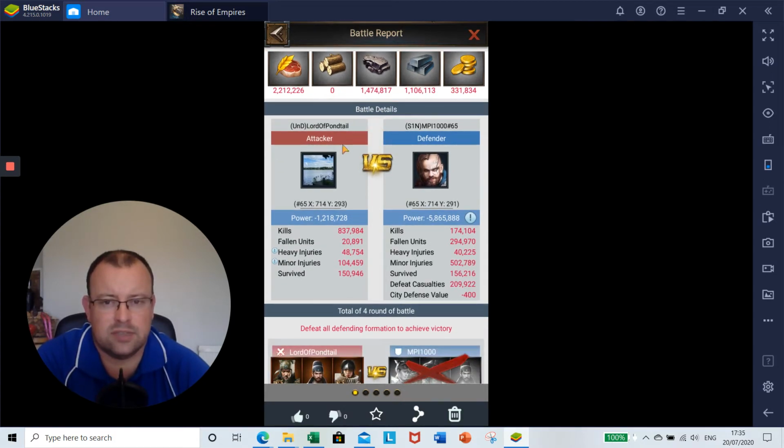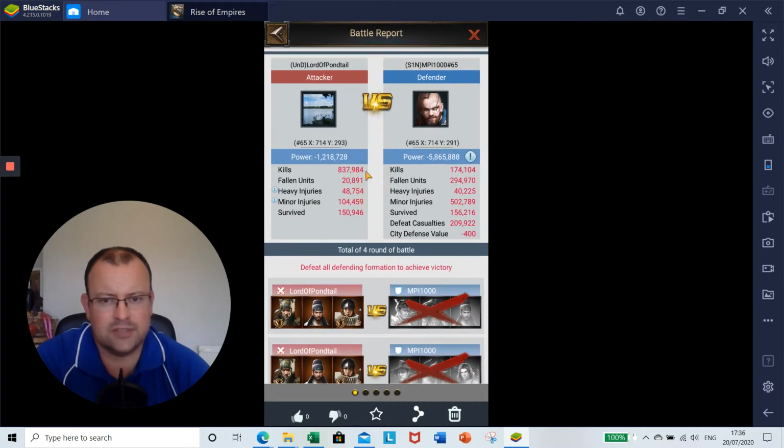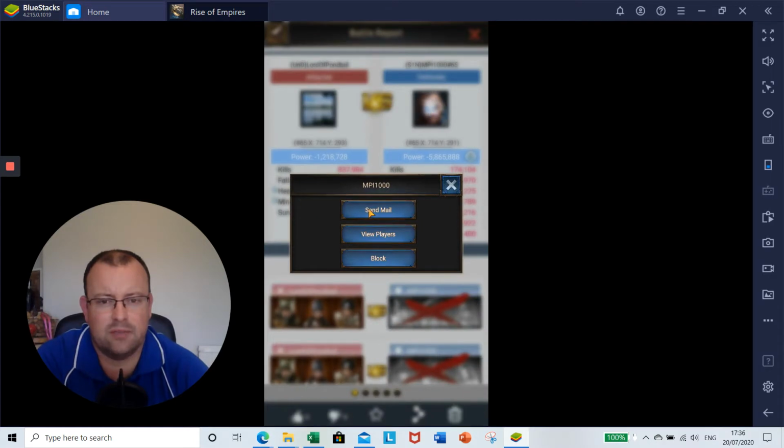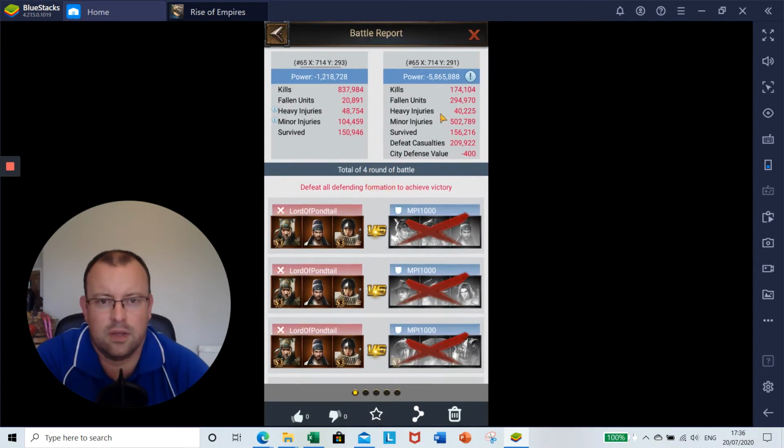Next up is battle details. Who was against who? So apologies MPI 1000 for showing you. And it's going to show the location of where you were attacking from and who you attacked. You can click on the avatar for that player and you can message them or view them or block them. And this icon here will just show the defender has failed, some units are wounded.